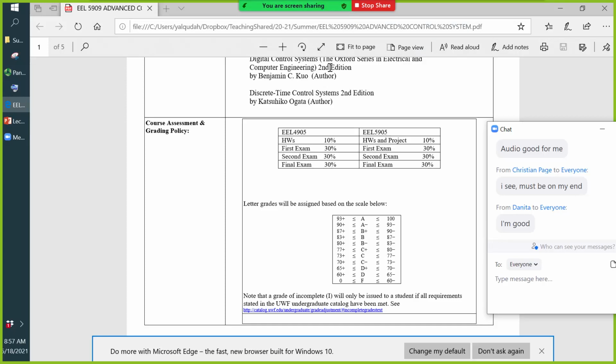Sounds good? And with the project, hopefully we'll give you time on it. We'll see whether we'll have everybody doing the same project, or if somebody is already working on a problem in digital control and they'd like to bring it in as a project for the class, they're more than welcome to do that too. So there is some flexibility.